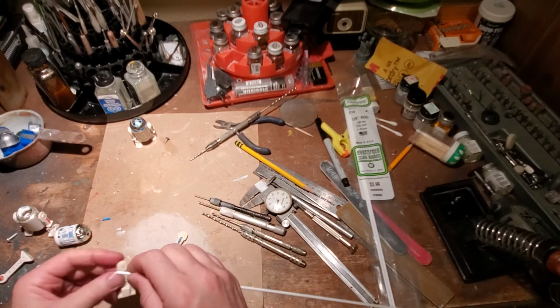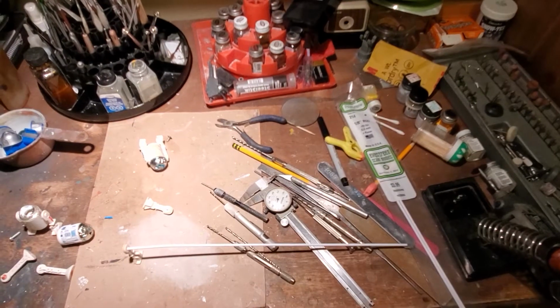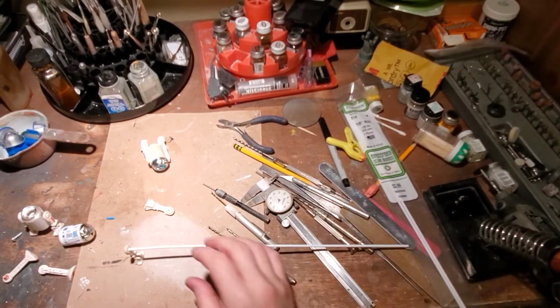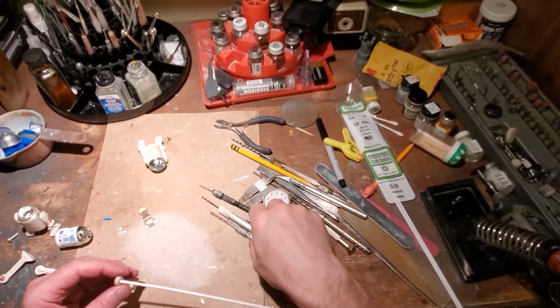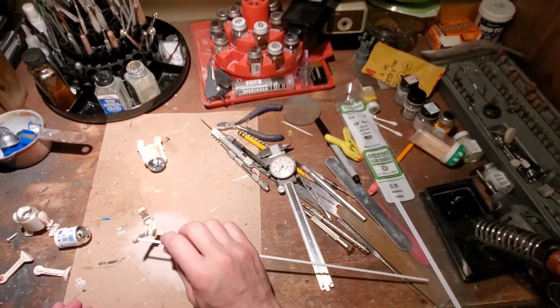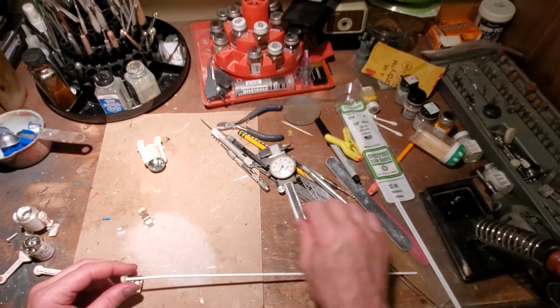Okay, we're just about there. So, okay, both legs are now done, and you can put the pin vices aside. If you haven't invested in some drill bits and pin vices, those are kind of nice to have.